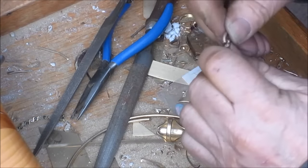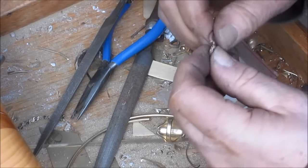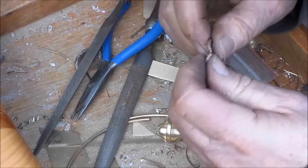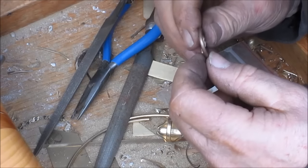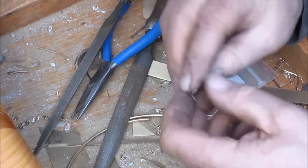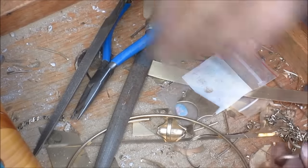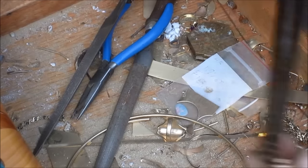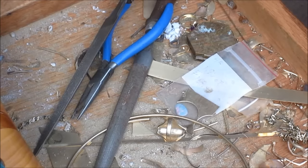So then I bend it beyond, and then it kind of springs back, and then bring it back and bend it over. And there we go, right there. And that looks good. Looks good on the bottom. All right, we're going to take it back over to the bench and weld that other side and see what we come up with. I'm looking at it and I'm thinking, whoa, if this is 8.5, we are way off. No, it's 7.5. So hopefully this will all work out.